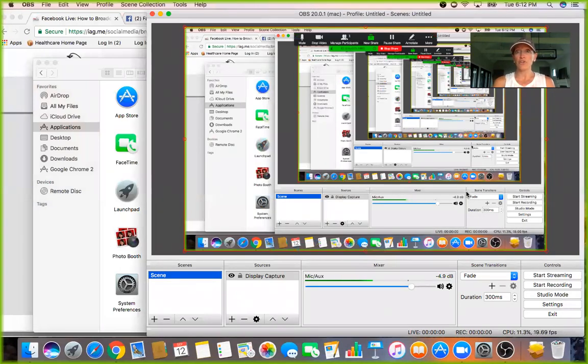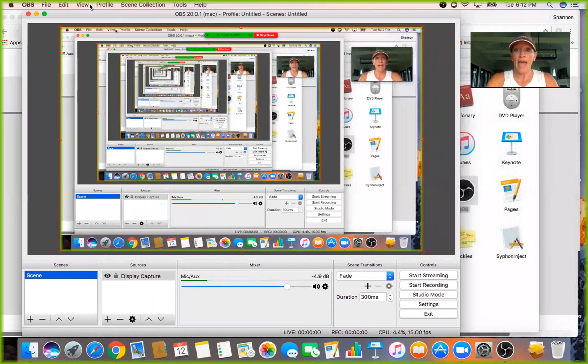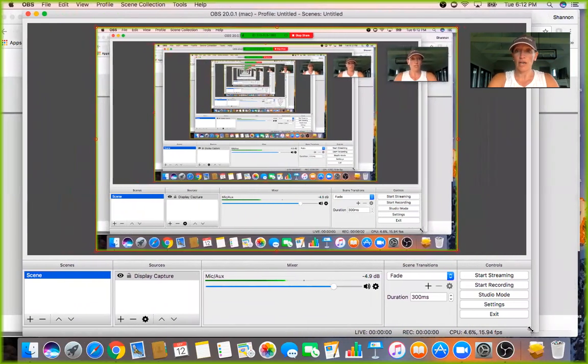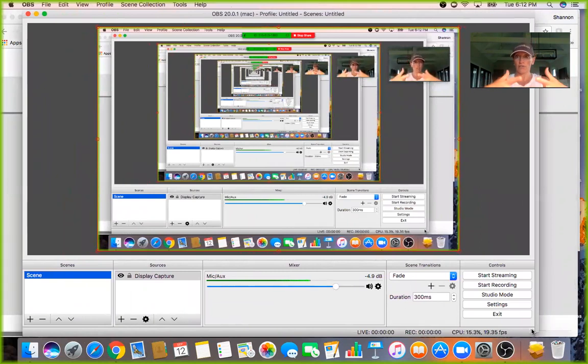Okay, now you're going to see a lot of stuff here. I do not want you to be distracted by it at all whatsoever. Just do not get distracted. I know it looks like a tunnel vision and you see lots of me waving around, but we are going to look down here right now because these are the things that we need to make sure are in place. So the first thing you need to make sure that's in place is your display capture. This was a mistake that I made from the very beginning.